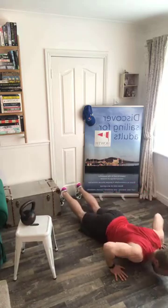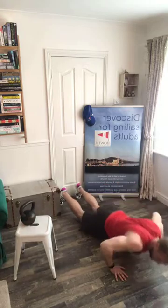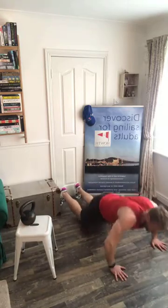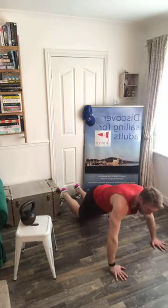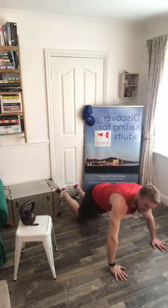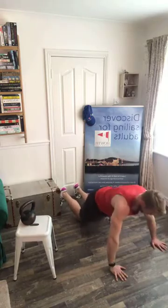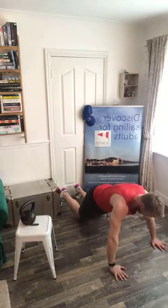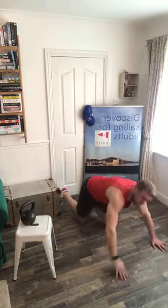We want the whole surface area of the palm of the hand playing its part. We want to use the tips of the fingers, we want to use the ball of the hand, and we want to use the heel of the hand. We don't just want to push from one of those 3 areas. Think gecko hand. 10 seconds. You want to use the whole surface area to push yourself away from the floor. 4, 3, 2, 1. Rest.